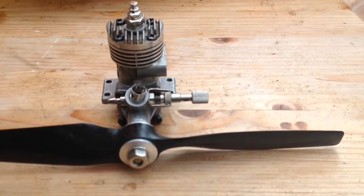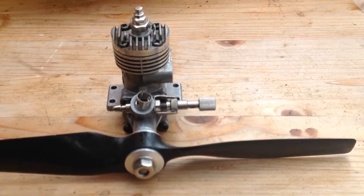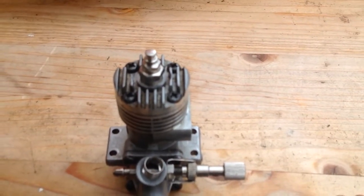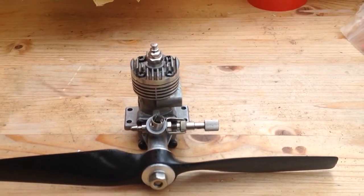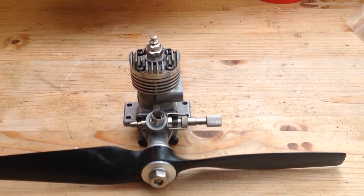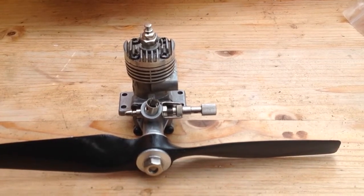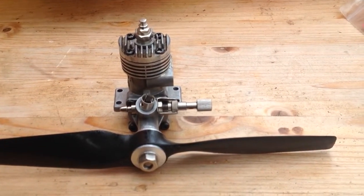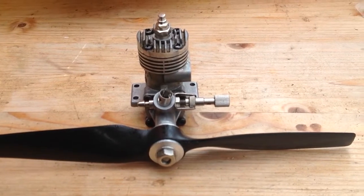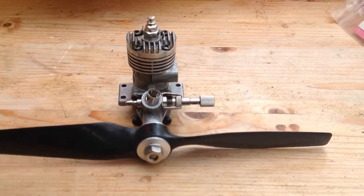It's well made, as the Enyas always are. Did I call it a Fuji to start with? I can't remember, I hope not. It's an Enya. The only crib I've got is the screws on top are as soft as the proverbial. If you could replace those with a modern cap head, you would, but the threads are some obscure Japanese origin, and the only way to do that is to drill them out and start again. I'm not really up to that. But this is a really nice engine. It swings that 8x4 prop like a good one, and we'll show you that in the next vid or two after that.